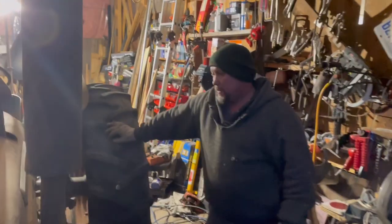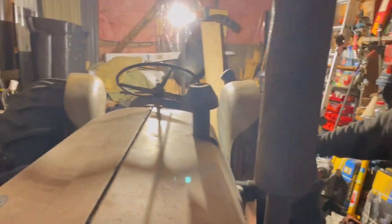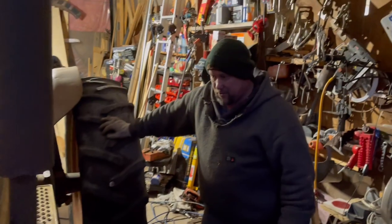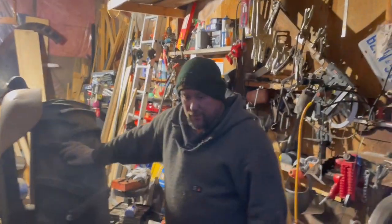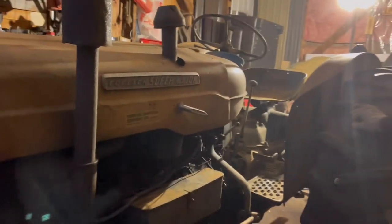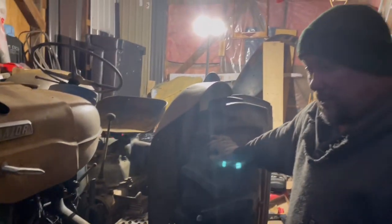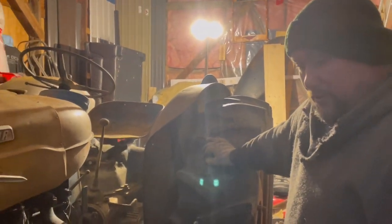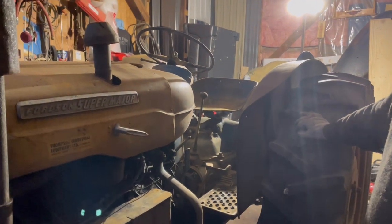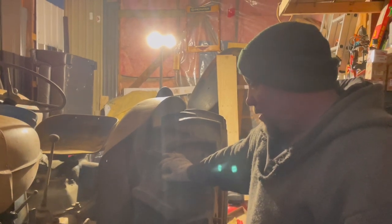So I'm sure everyone is wondering - first things first, what kind of tractor is it? It's a Fordson Super Major, probably 1960 or 1959, somewhere around there. We do care about the tractor but there's a reason for it - we want the motor. It's got a Ford 220 diesel and I've been looking for one of these motors for a while. I drove about five hours away and picked it up.